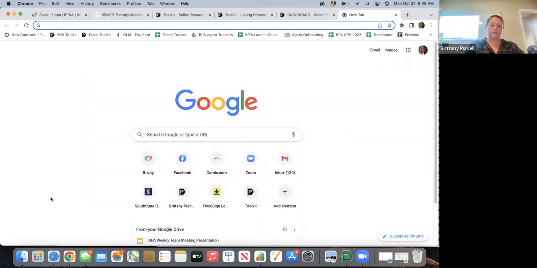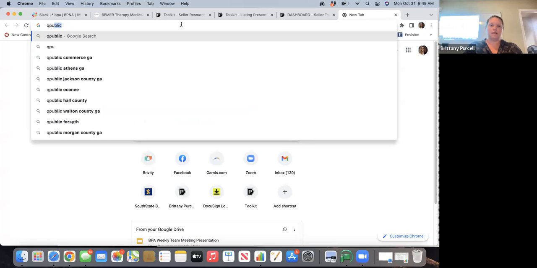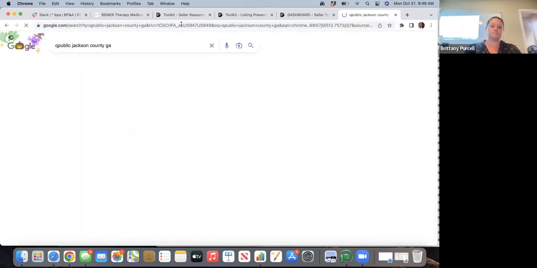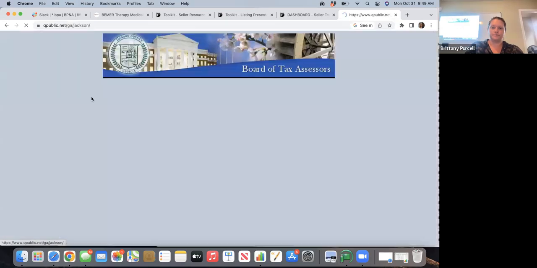I have two favorite tools for pulling up information on a property. One is Q Public. So I just type in Q Public and I type in my county. So let's say Jackson County. Right here, up at the top, it's the first one.